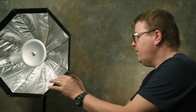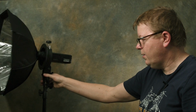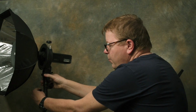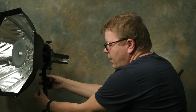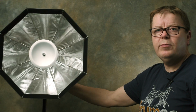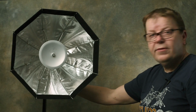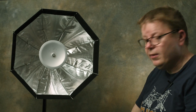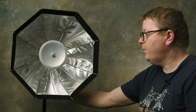And that's the beauty. And if you can see here, good idea is to leave one of your locks loose on the light stand so that it can move rather than blowing over. I like to leave it so there's just a little bit of friction, so it'll still move but not quite as easy as it might. And of course you should have a sandbag on the stand, which is pretty much what we do.